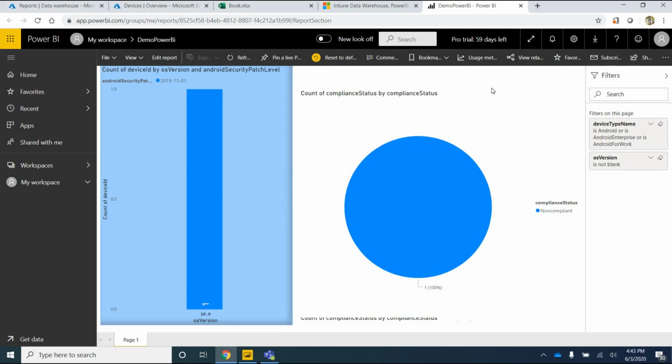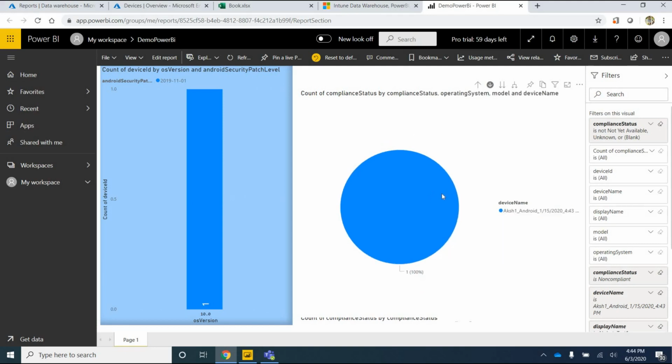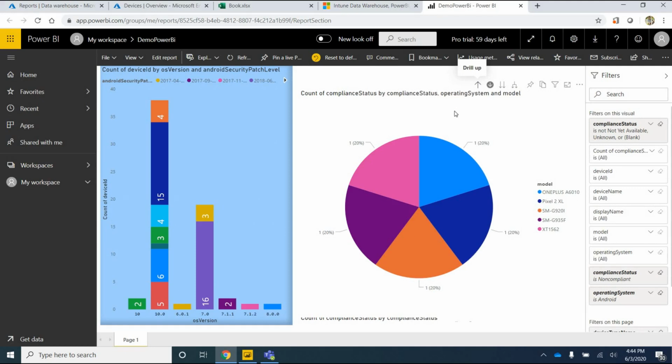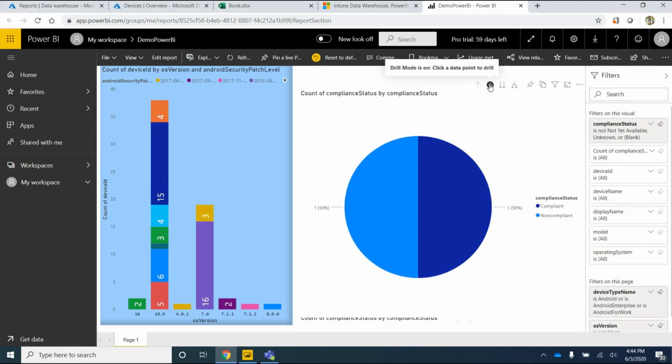And then if I enable drill down from here, which I suspect is already enabled, turn on drill down, then I can see the same information which I was seeing over there as well. It tells me display name up to device ID, and if I want, I can add more drill downs as per the need. So that's pretty much it, guys. That is all I wanted to show as far as the demo goes.